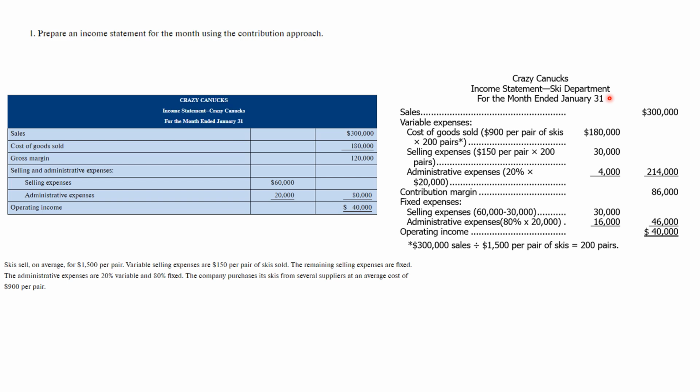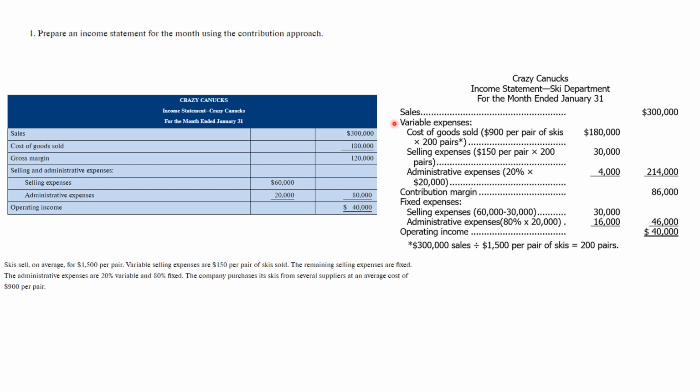So just an overview of our income statement. We're going to want to have our sales. We want all of our variable expenses, and when we take away our variable expenses from our sales, we get our contribution margin. Then we're going to take away our fixed expenses to get our end operating income. So as you can see already, our operating income is going to be the same no matter what our format is. We're just showing the expenses differently.